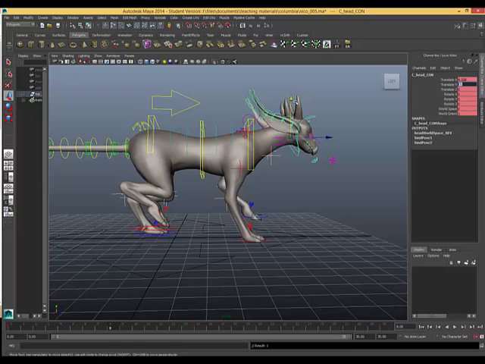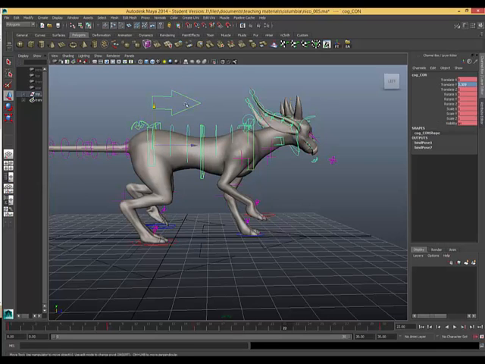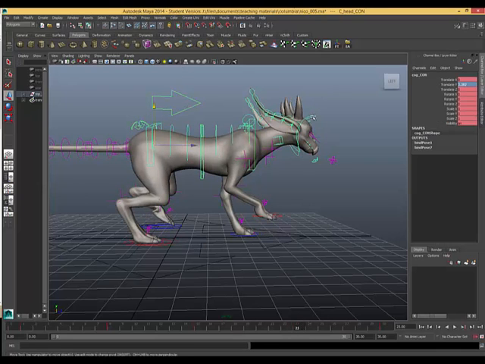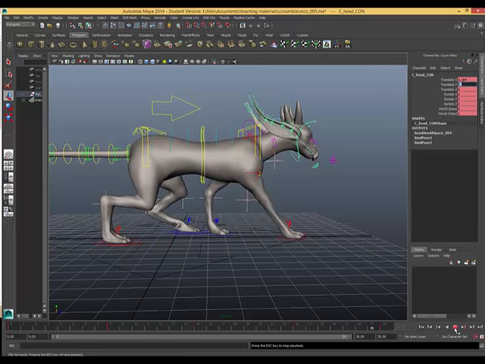And on 8, let's bring his head down. 5. How that looks.